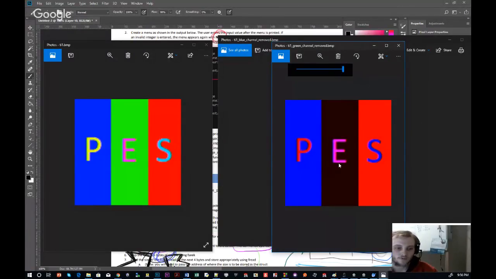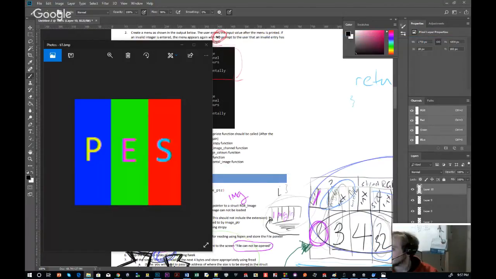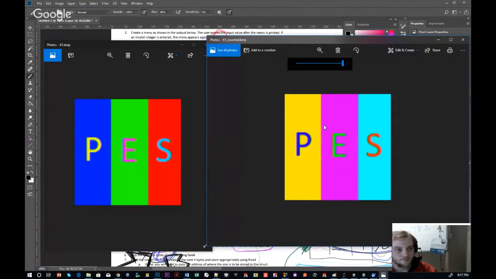White would be all of them full, so setting all of the colors to 255. You can play around with that if you like. So instead of removing, maybe you just set it to full and see what happens, because you can do some really cool stuff here. Someone asked about inverted. Inverted would look like this. Basically this changes the values in terms of their binary data.